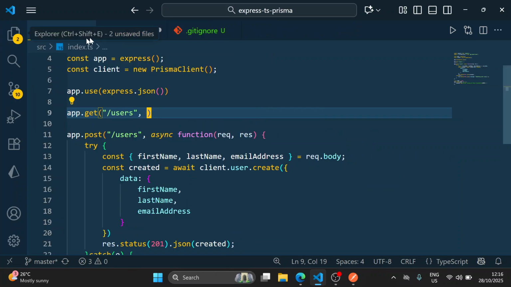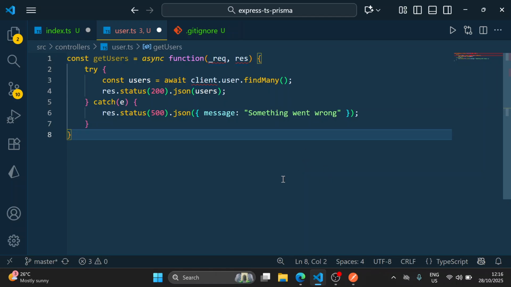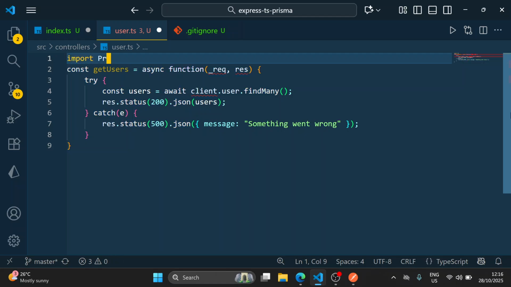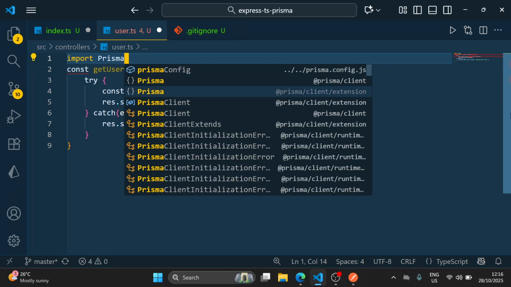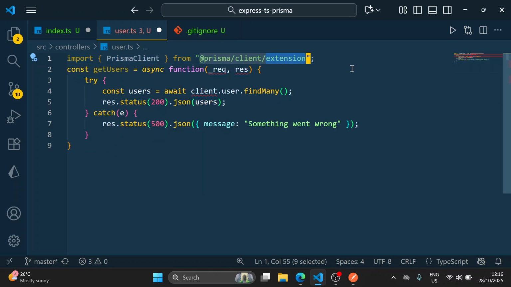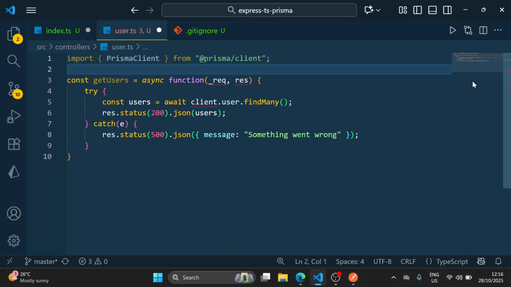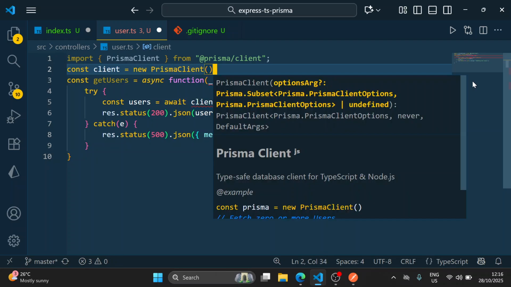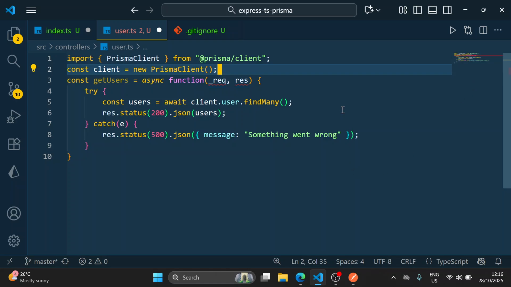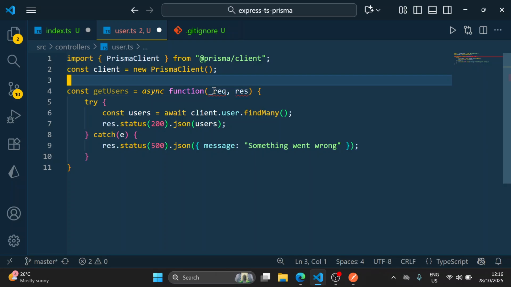But if you look at our file on the other end, we're now getting this error. We don't know what client is, Express doesn't know what request is, and Express doesn't know what response is. Luckily, we know where to get all of those. The simplest to fix is the Prisma client. So import PrismaClient from @prisma/client, simply like that. And then we create an instance: const client equals new PrismaClient. I really hope you guys are following what is happening. You can see the error to do with that Prisma client has gone away.